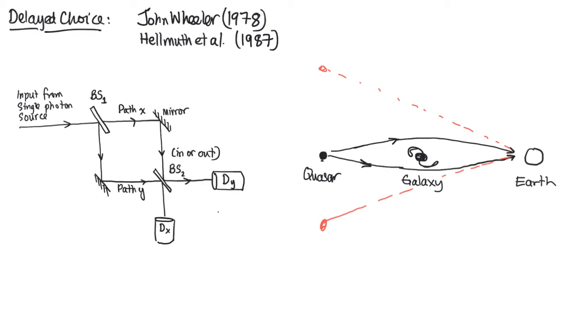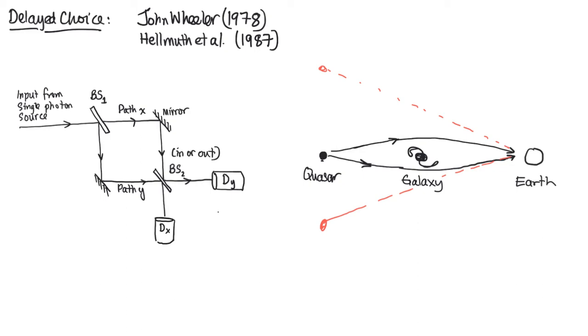You have a source and two paths that recombine. Okay. Now, in order to really make it an interferometer, we would need a beam splitter to recombine the paths here at the Earth. Okay. If you don't have the beam splitter, you would just see two quasars. That would be like the anti-coincidence experiment. Either the light from the quasar took one path or it took the other. Okay. But if you put a beam splitter here to recombine these beams, then you would see an interference pattern, much like you do in the single photon interference experiment.